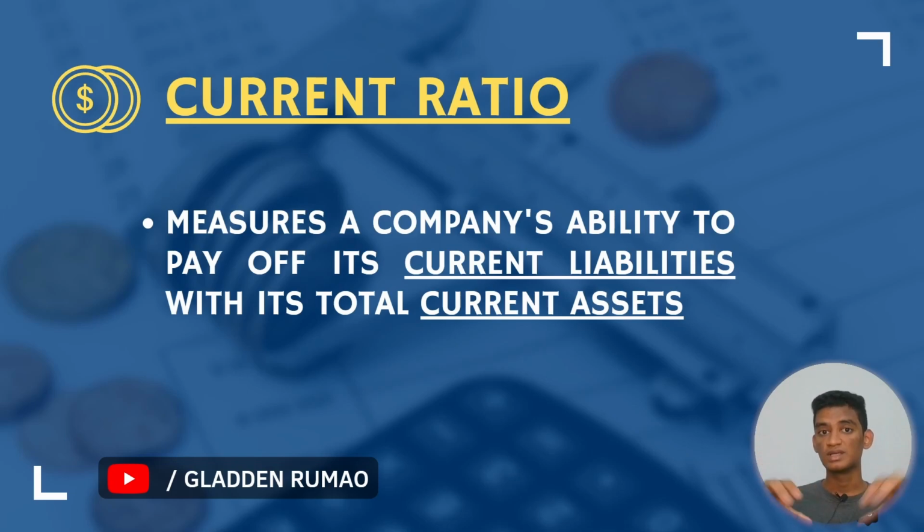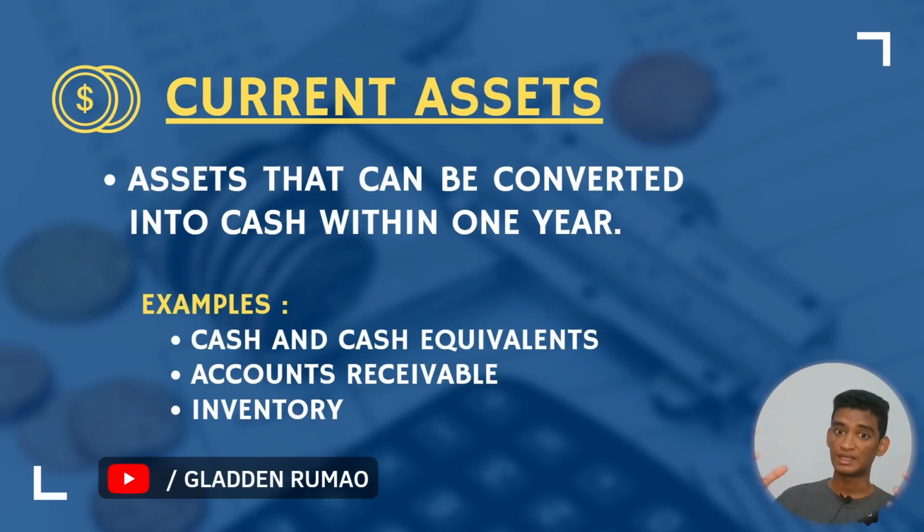Here we need to understand first what exactly current assets are and what exactly current liabilities are. Current assets are assets that can be converted into cash within 1 year. When we are discussing liquidity ratios, we are talking about setting off loans. So here we consider those assets that we can convert into cash so that we can use that capital to pay off our debt, right? So assets that can be converted into cash within 1 year are considered current assets.